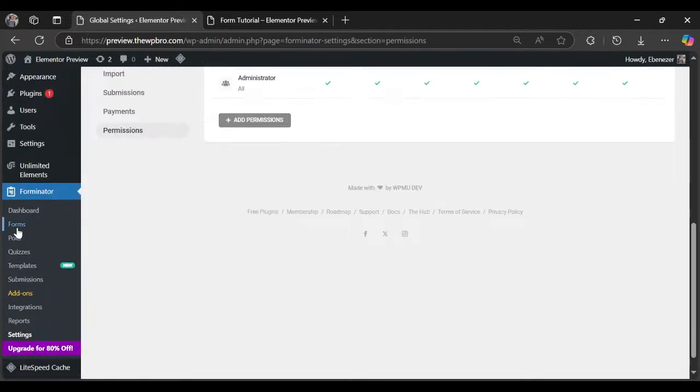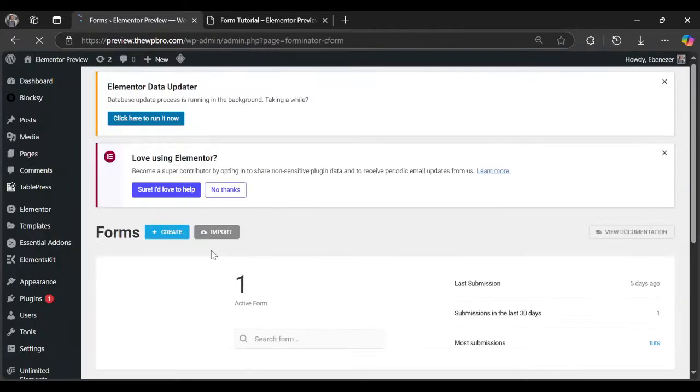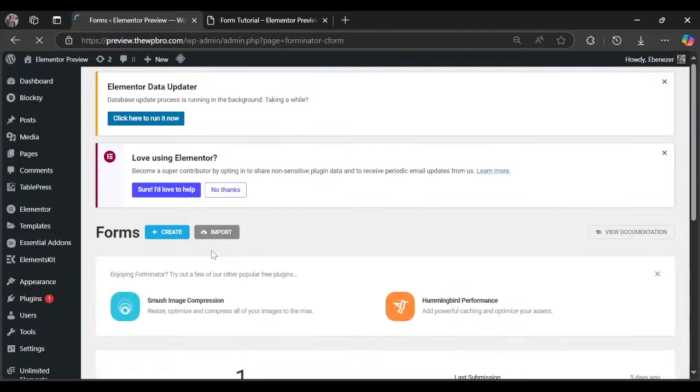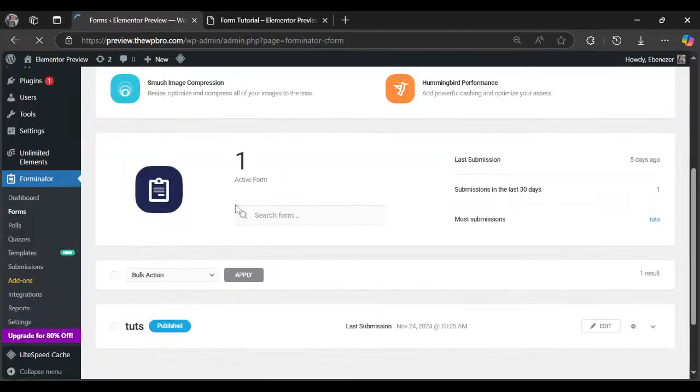Let's move to forms. So just come here and click on these forms. Okay, so as you can see, I have one form active, and this is the form that I created before I started this live stream.